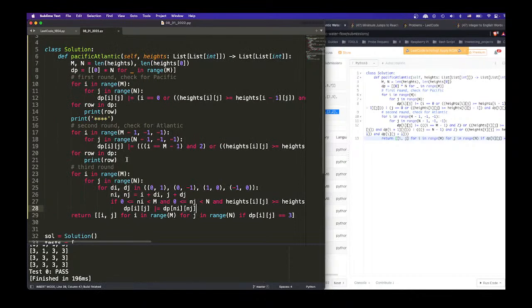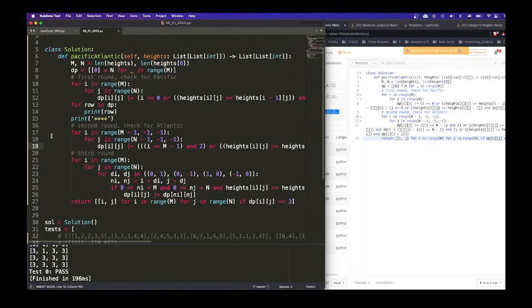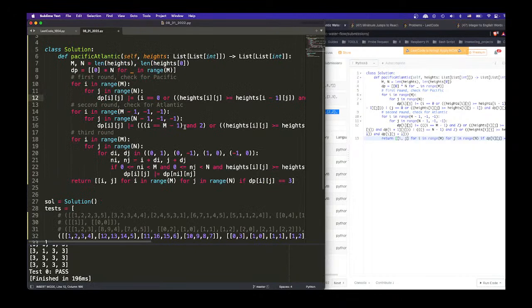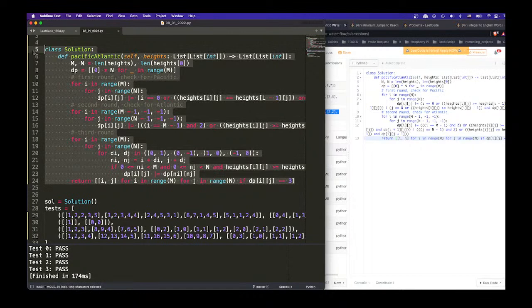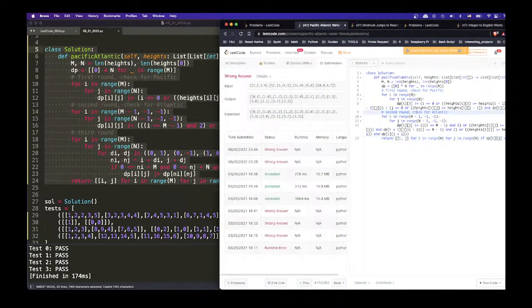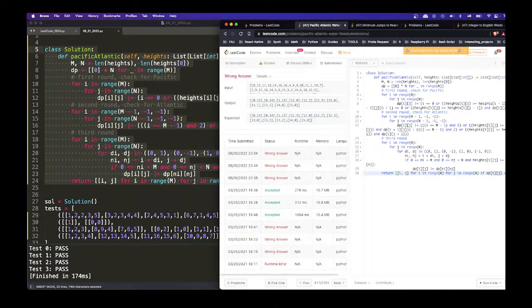Okay, that makes sense. But if you want me to explain why this is the case, I won't be able to. It's just it works. Like you have to check 3 times. Why is 3 times enough? I'm actually not sure if 3 times is enough. 3 times is not enough.